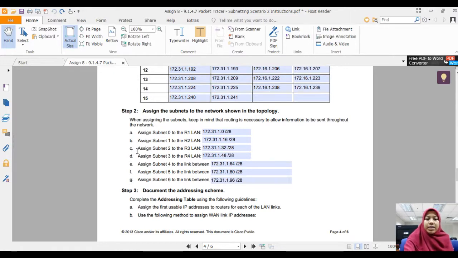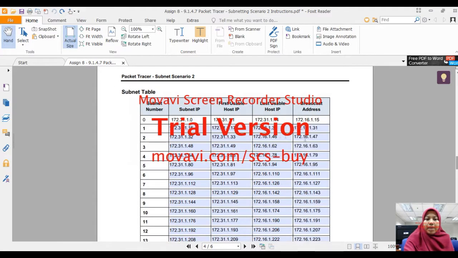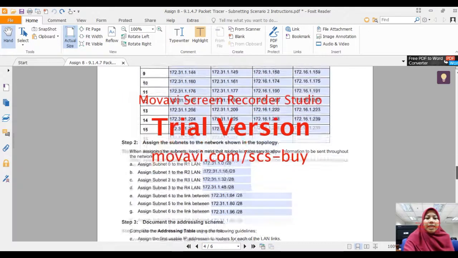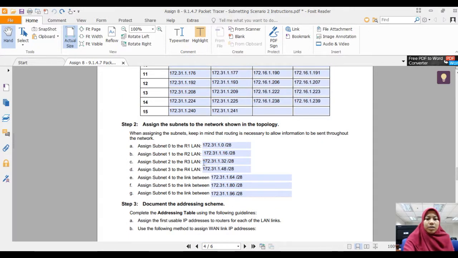Okay, C, assign subnet 2 to the R3 line. We go to subnet number 2, whose subnet IP is 172.3.1.32. That is the answer for the R3 line.